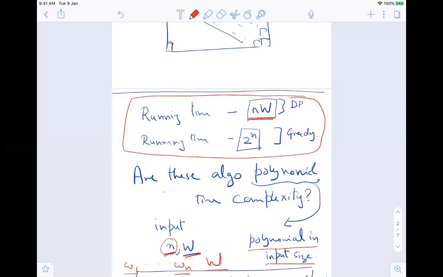Both of these algorithms are not polynomial. But you can still see that these are slightly different things over here, right? Both of them are not polynomial, but somehow this top one feels like polynomial, right? And that is what they wanted to differentiate over here to some level: that it is exponential in the weight W, in the input size of W, but not exponential in N.